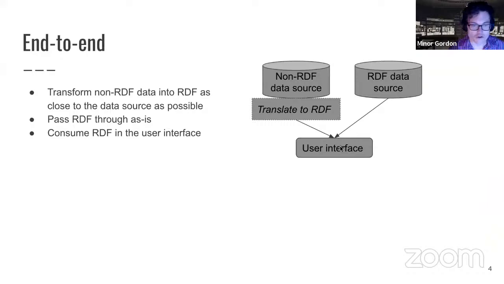I'll show you a system architecture diagram in just a little bit, to the user interface. So this differs from a lot of approaches that have the user interface consuming something like GraphQL or JSON or something like this, where you don't really have RDF in the end user interface. This actually uses JavaScript to manipulate the RDF in the GUI, and there are pretty good reasons for that.